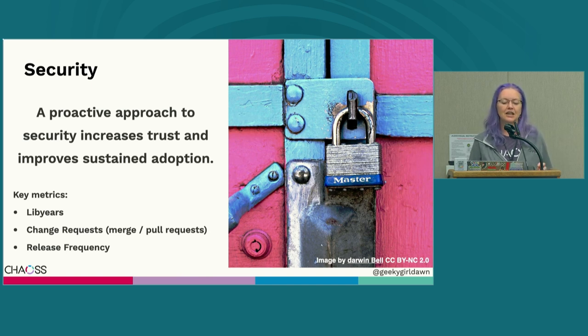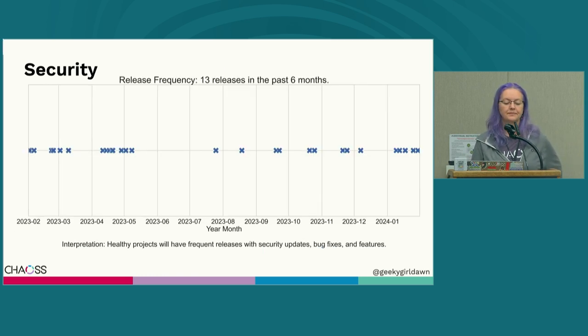And in addition to just looking at the project itself, it's also important to look at the dependencies. And the LibYear metric in particular can help you see whether a project also keeps their dependencies up to date, since outdated dependencies can indeed be a significant security risk. And people just tend not to trust projects with unpatched security vulnerabilities as much as they trust others. And they're more likely to adopt projects that they trust to be more secure. So in short, projects that take a proactive approach to addressing security issues and releasing fixes are likely to be more sustainable over the long term.